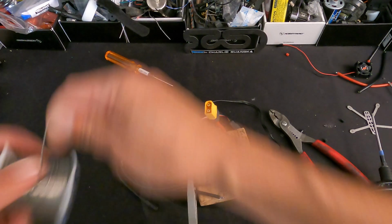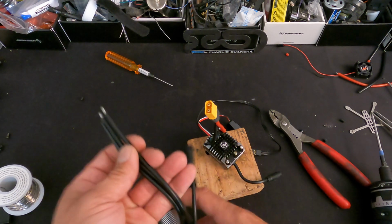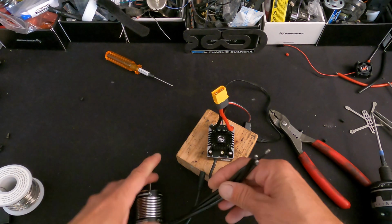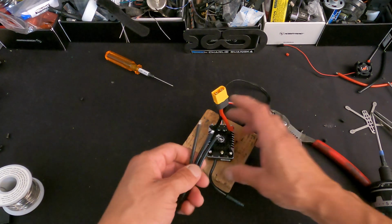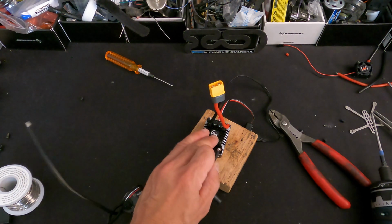For any sensored system, whether it be an AXE or otherwise, the sequence of the wires matters. A has to be A, B has to be B, and C has to be C, unless your speed control has special settings for that, which some of the racing stuff does these days. So paying close attention to my letters.